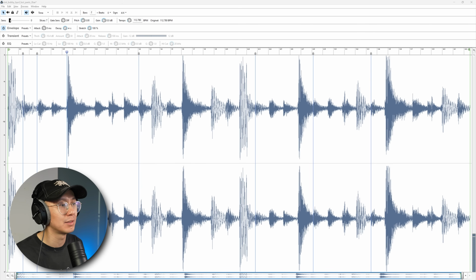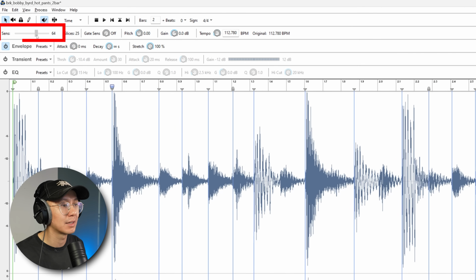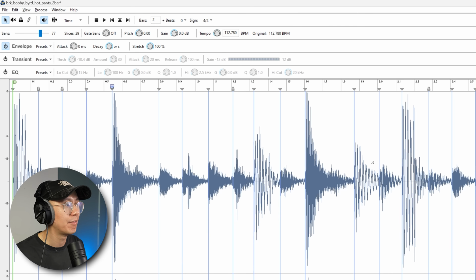First and foremost, you can use this slider, which automatically detects the break or the little slices. You may have to manually add a few slices here and there to get every main slice. And I'll just play a few slices for you. Now, the real power with this tool is that you can turn on this little toggle here. This enables a bunch of other options. And the really cool thing here is there's a stretch option.